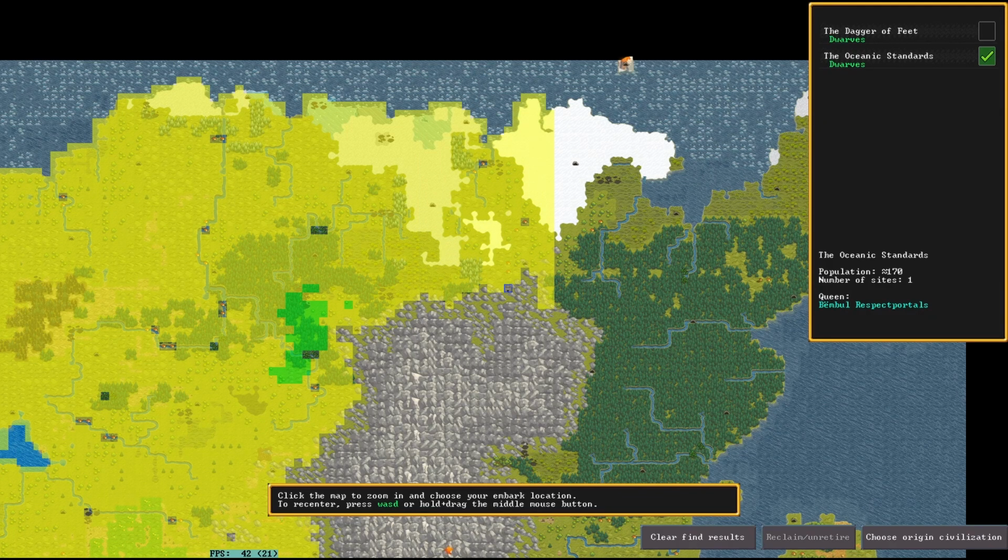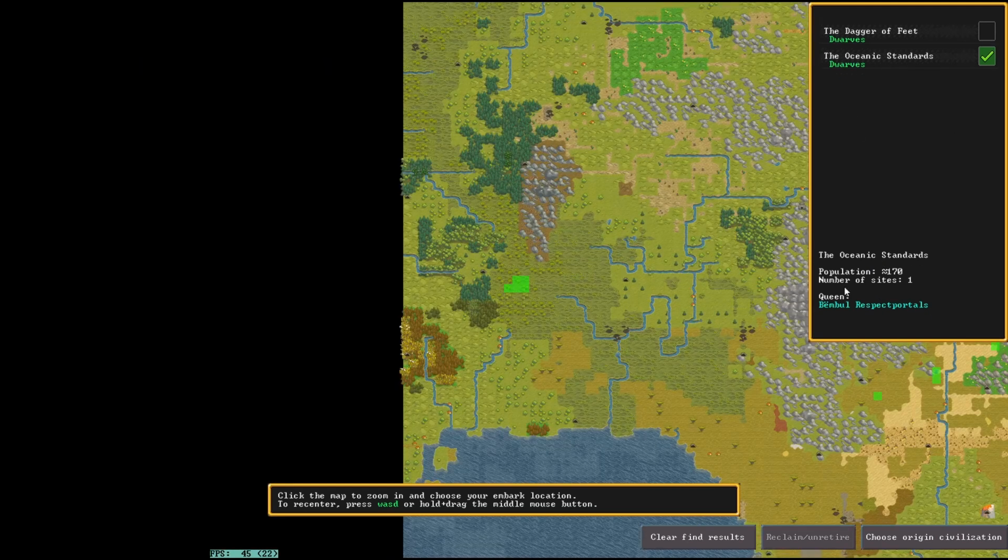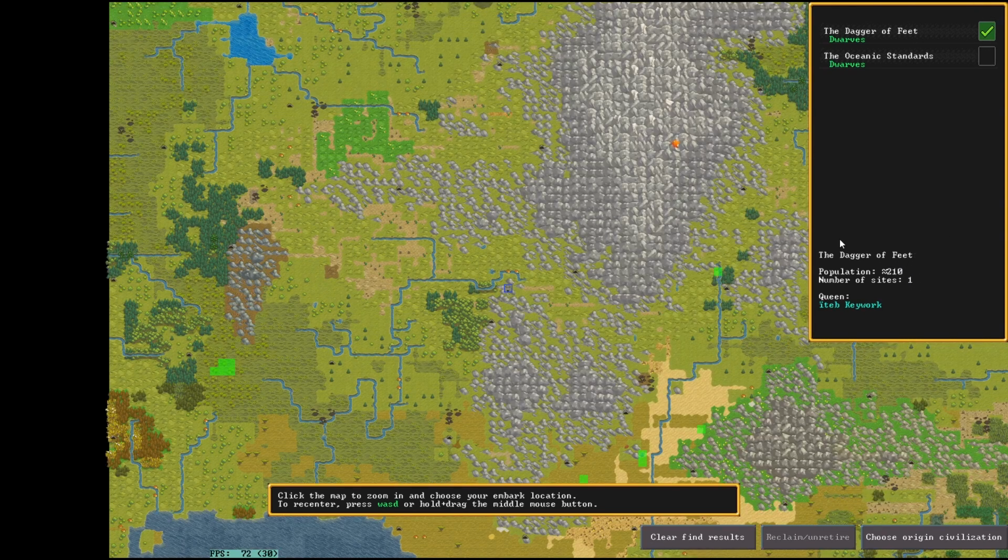And that was strange. For some reason, Dwarf Fortress crashed. I thought I would try and hide that as much as I could, but when I went to play again, I found that I had not saved the embark just yet, so I'm running the embark scan again. And when I was selecting the dwarven faction I was from, I noticed the oceanic standards are now down to 170 dwarves. That's quite scary.